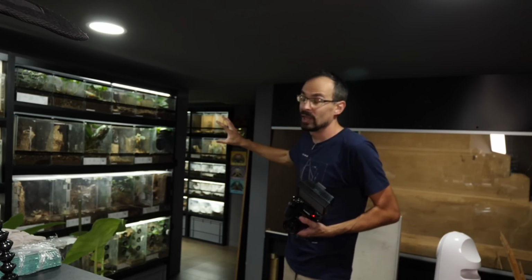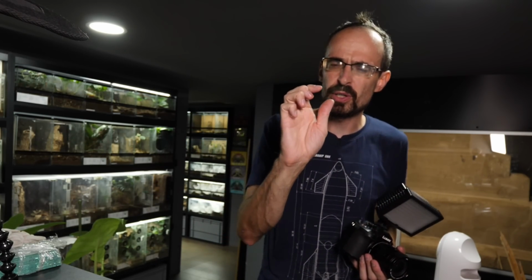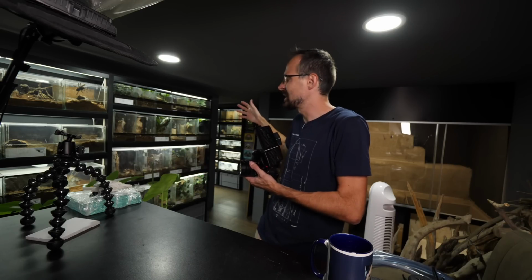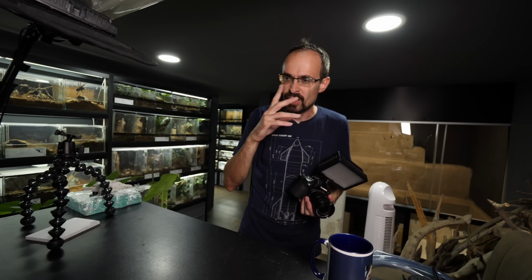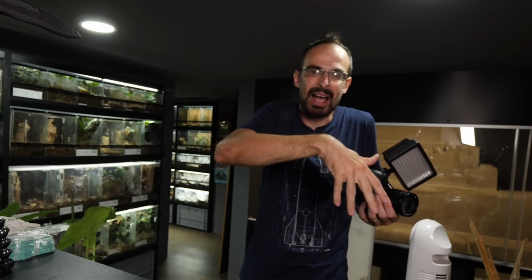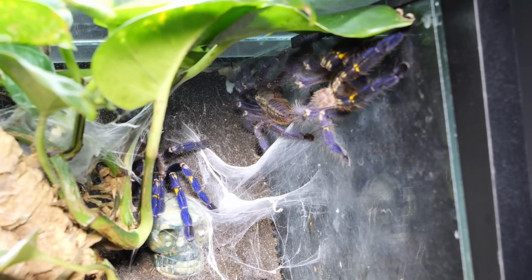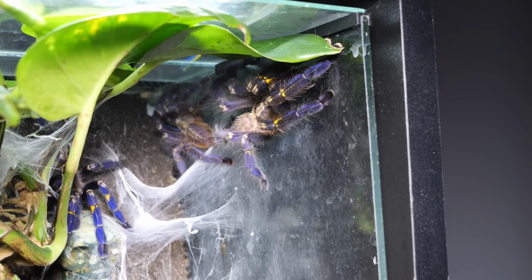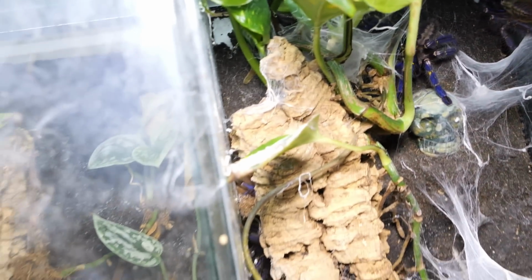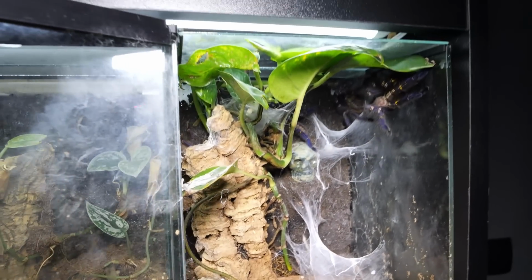Originally I had 5 tarantulas inside, but one pokey was super small unlike the other ones, and suddenly that pokey disappeared. So I think that one of the others ate him, but maybe he died on his own, and then the other, who knows. But the other 4 are still alive and kicking, and as I said, this one is a mature male. These are the other 2, and third one is, I think, somewhere, yeah, you can see the legs. There's the third one, oh, I mean fourth one.